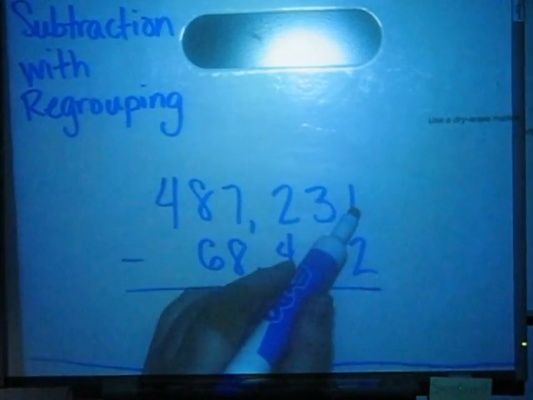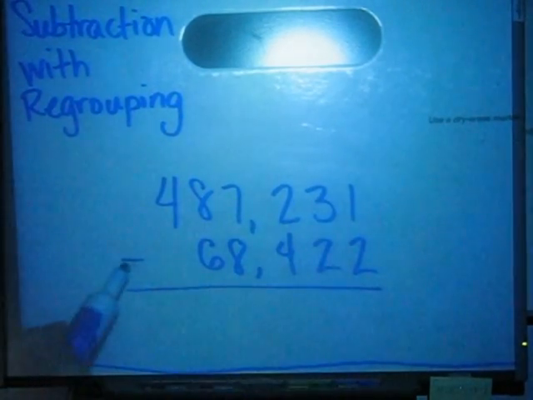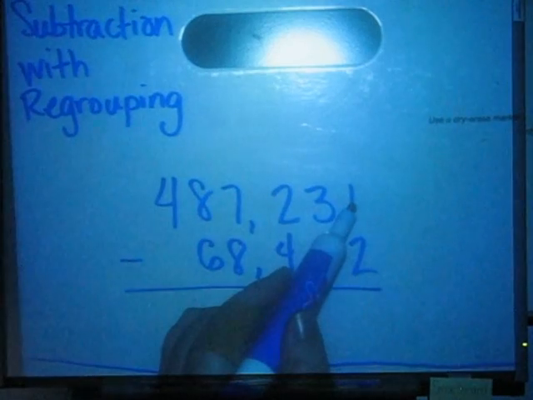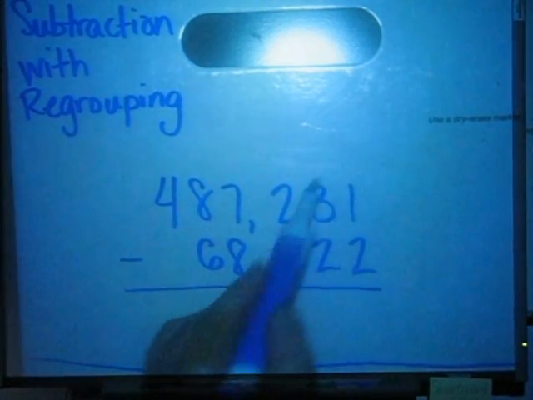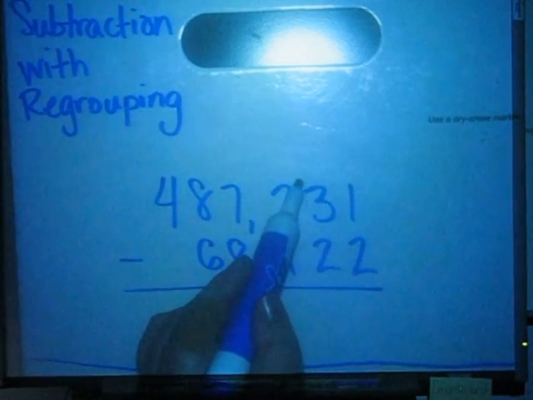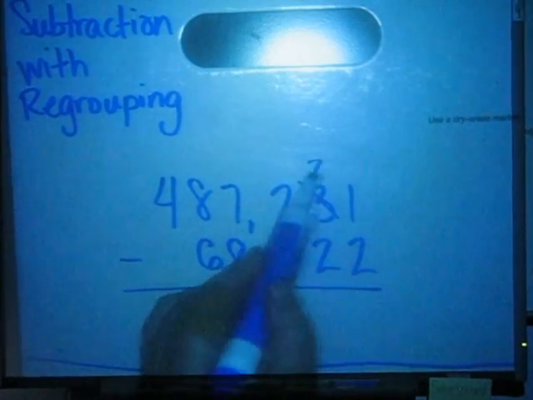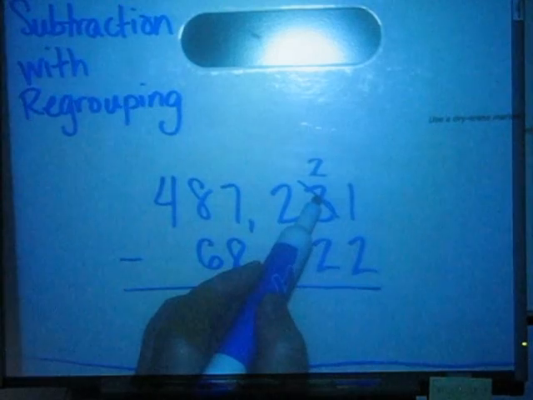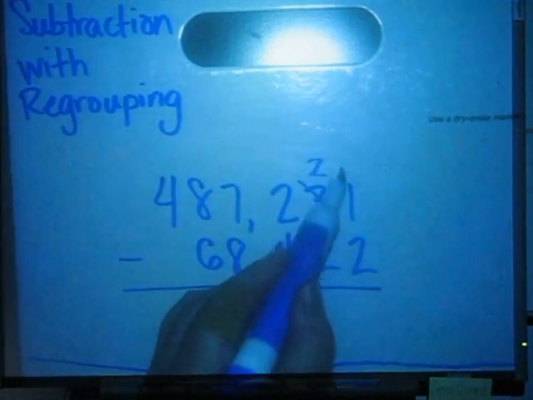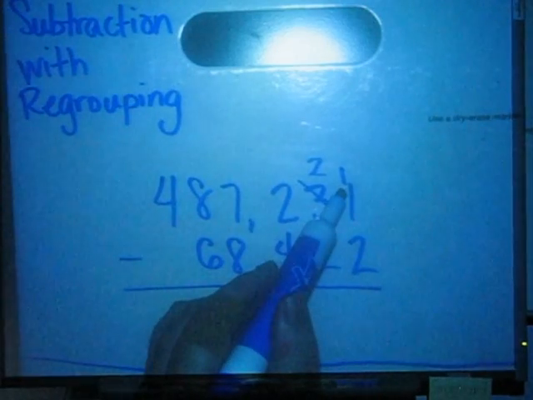And we have to remind ourselves that we are doing a subtraction problem. So we have to do 1 minus 2. If I have 1, can I take away 2? No, I can't. So I have to go over to my neighbor and ask, can I borrow 1? So I have to take away 1 from the 3. 3 minus 1 equals 2. Okay? And the one that I borrowed is now going to move back to the ones place because the ones place is the one that needed to borrow it.